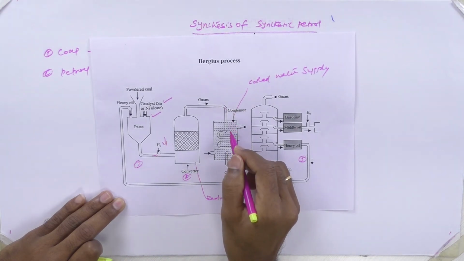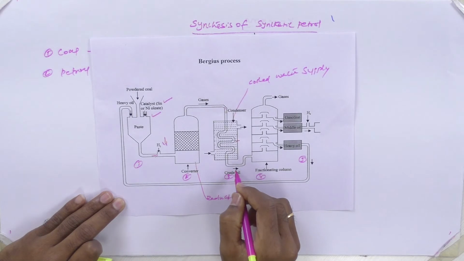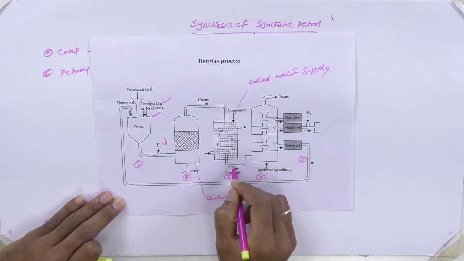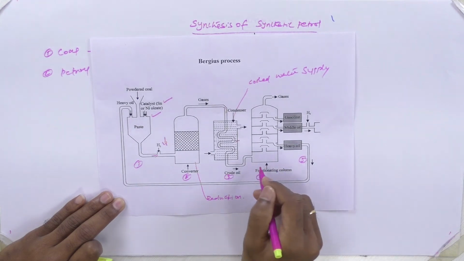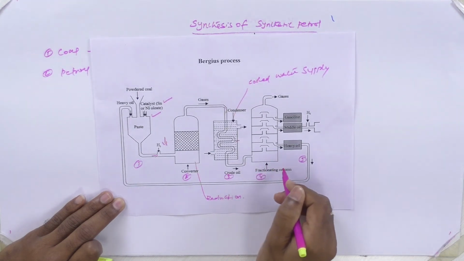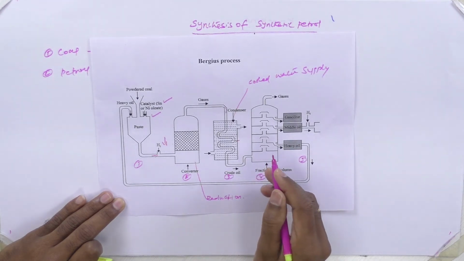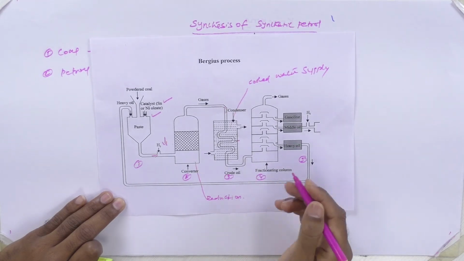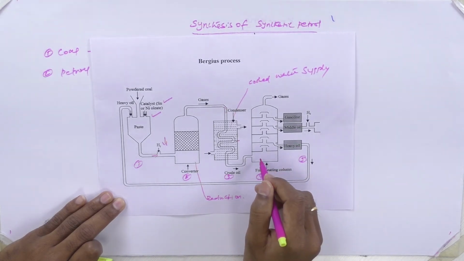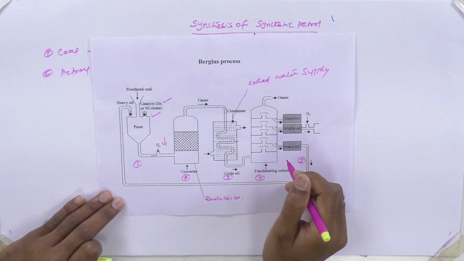So due to lower temperature, the gaseous form of the molecule gets condensed, and once it condenses, it will be converted into crude oil. Now the crude oil will be sent to the distillation chamber. That too, not a distillation chamber, it's a fractional distillation column. Here we are going to raise the temperature with reference to the type of component available in it. Depending upon the boiling point of the liquid, we are going to get different amounts as well as different types of hydrocarbons.